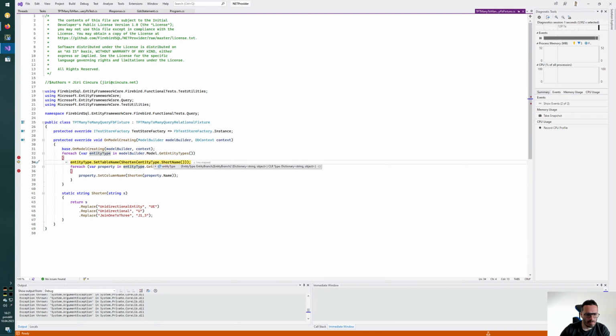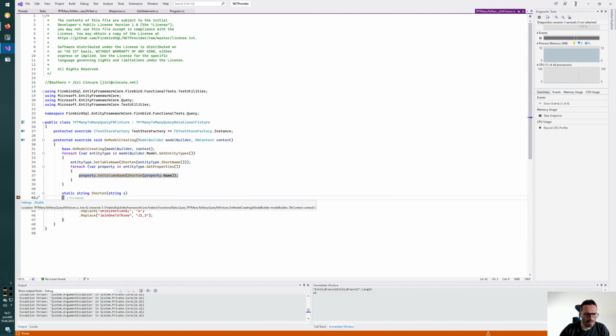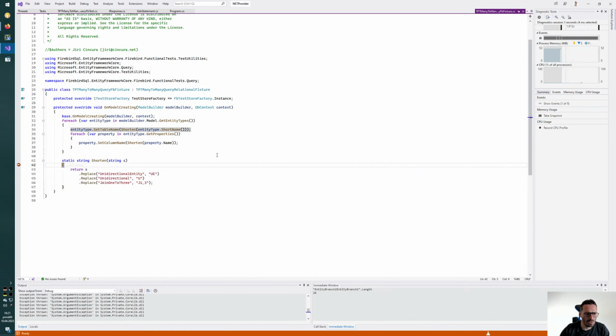So the entity type, well, let me get it shortened. That will be easier. That's not too bad. Let me check how, oh, I actually need double quotes as well. 26, so we are in the limit. Let me put a condition in here. 31, so we can check what's on the edge.